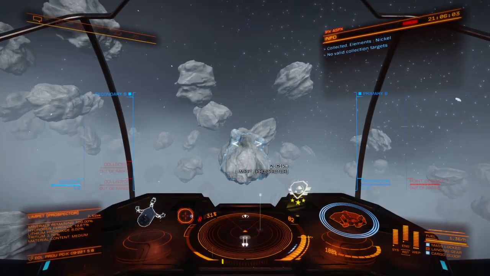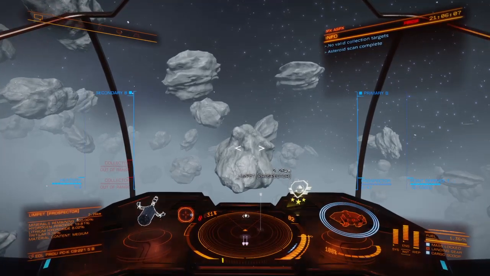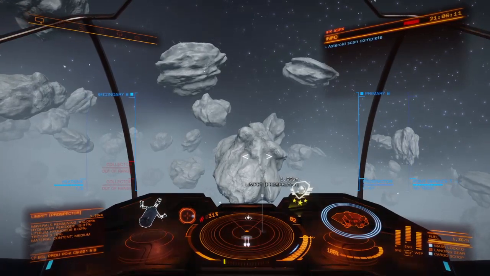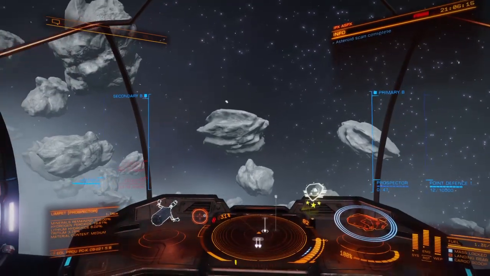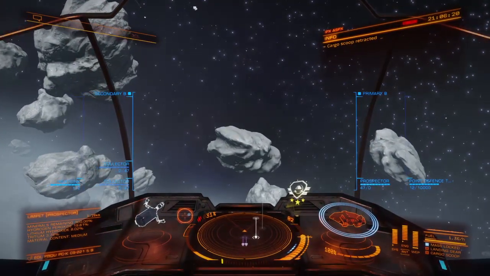Okay, so this asteroid has tritium. It's got 3.76% yield. That's not really enough to make it worth your while. There's not enough in here. I really don't stop for asteroids unless they've got at least 10%. So I'm just going to pass on by.